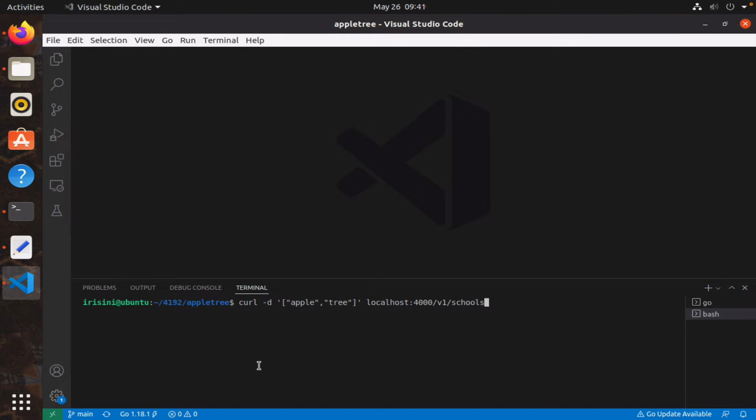What about this one? We use the wrong type for the value. Okay, so: JSON cannot unmarshal number into Go struct field dot name. And what would happen if we did not provide a body?